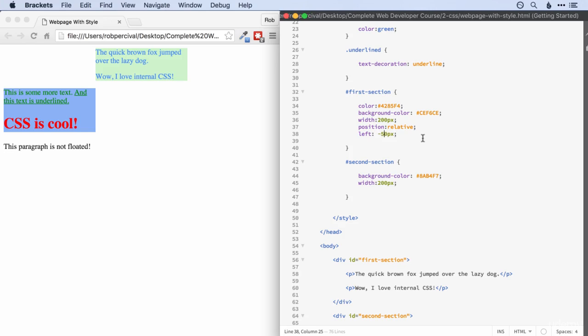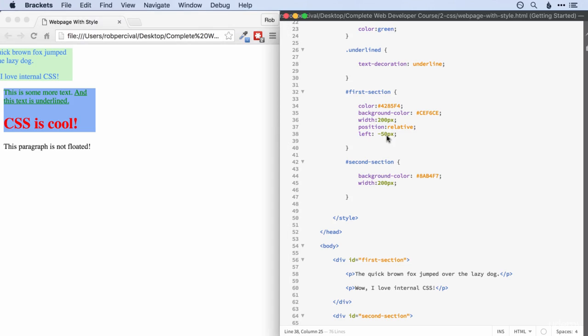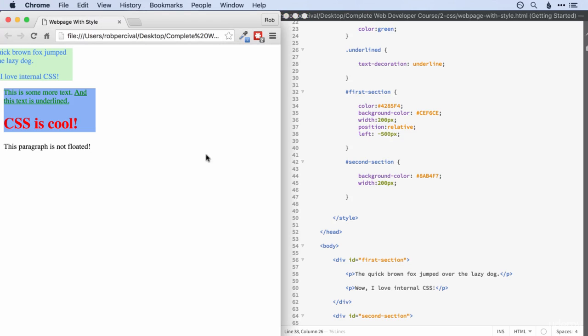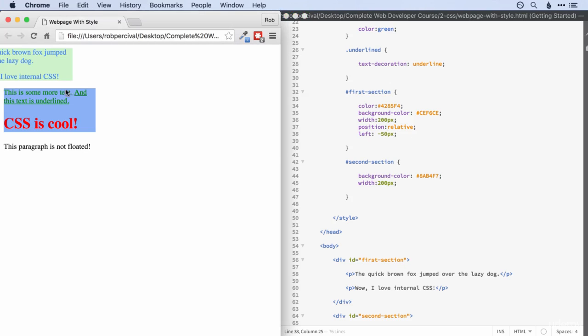So let's try moving it to the left, minus 50 pixels. And there you go. You can see we've even moved it off the screen, and we can move it off the screen completely if we want. 500 pixels, you might wonder why we might want to do that. It can actually be quite useful because we might want to slide it in some sort of fancy animation later on, which we'll see how to do in the jQuery chapter. But for now, the main thing is we can move it left and right by having positive or negative numbers there.